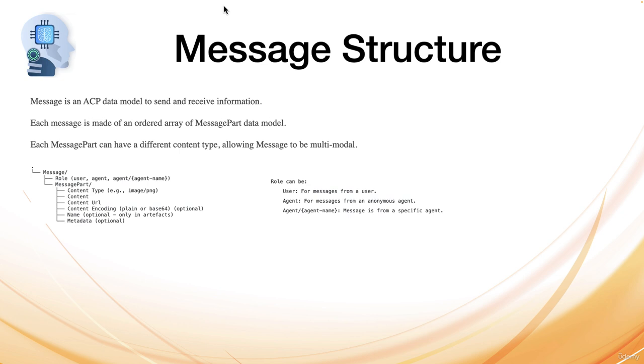There are two optional attributes that you can provide. One is name and one is metadata. If you provide the name, you are converting this message part to something called artifact. An artifact is basically carrying a file with it, for example, a PDF file, and it has a name, obviously, like the name of the file. You can also provide metadata. We will see metadata in the next slides.